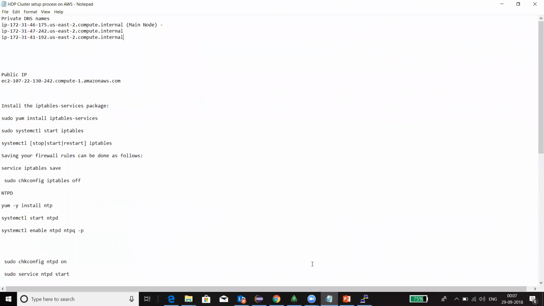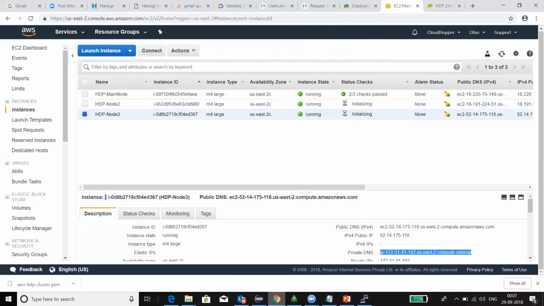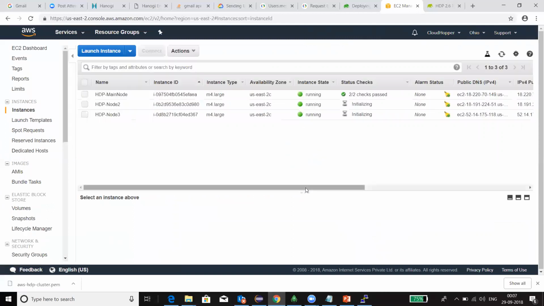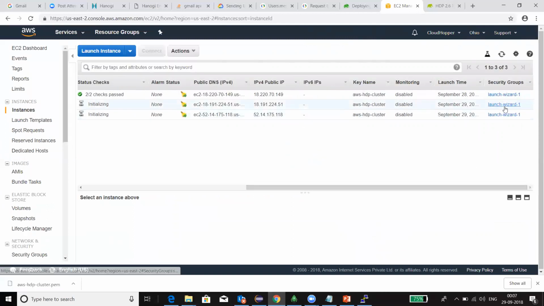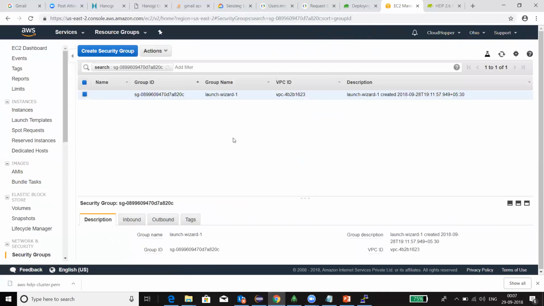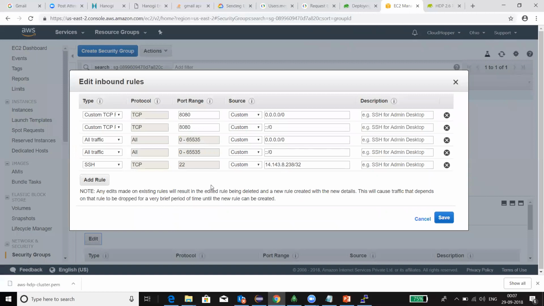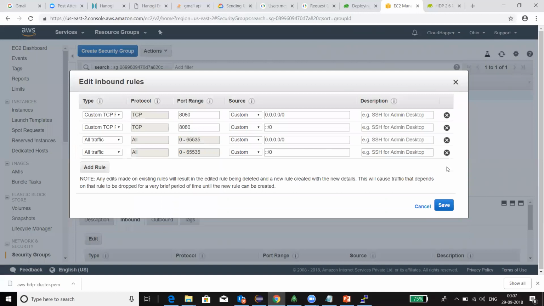All right, so okay, so these are also initializing and running right now. Now let's have a look at their security group, Launch Wizard 1. All right, so what I'm going to do is I'm going to click on the security group and see what we need from this rule of SSH.